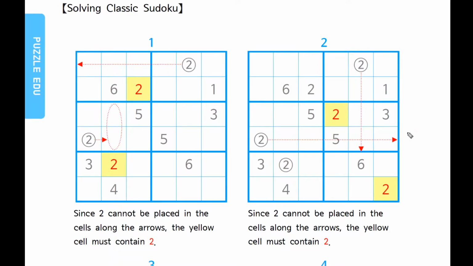In this next step, we still have to place 2's in blocks 4 and 6. For block 4, the yellow cell is the only place where we can put the 2 because of the 2's in the 4th row and 5th column. For block 6, we can't place the 2 in any of the cells in row 5 or columns 4 and 5. Again, we only have one choice.